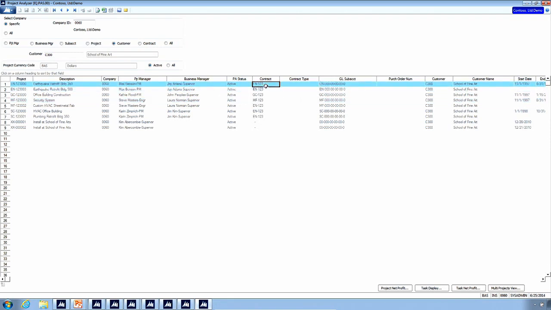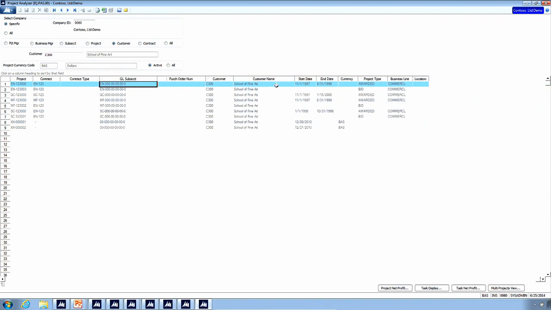And this is valuable to use contracts if you have a lot of construction companies could possibly use contracts where you have a site where that would be the contract, and then if you have different buildings within that site, those could each be their own project if you wanted to. So there's several ways that you can delineate a contract versus a project. We can see the sub-accounts and all the defaults that have pretty much been set up in project maintenance, the start and end date and those type of things.